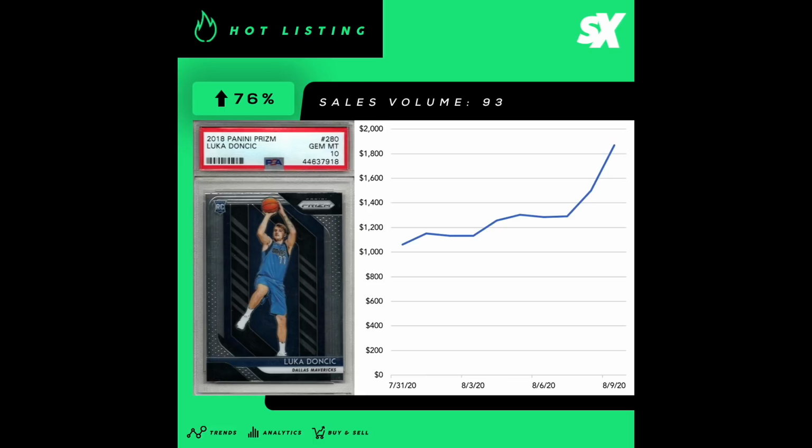The Mavericks just matched up with the Clippers in the playoffs, so it'll be interesting to see there because of Luka and the Mavericks going against one of the favorites to make the NBA Finals. It'll be really interesting to see if the Clippers beat them in 4 or 5 or 6 maybe. What happens to Luka's prices? It also very much so depends on how Luka plays in those games against the Clippers.